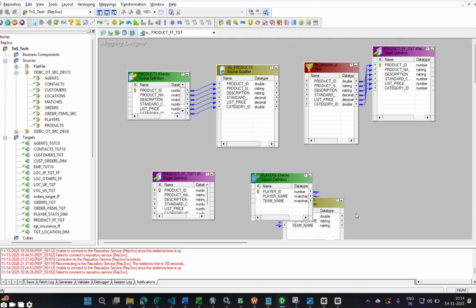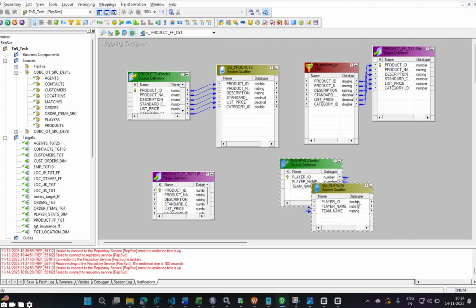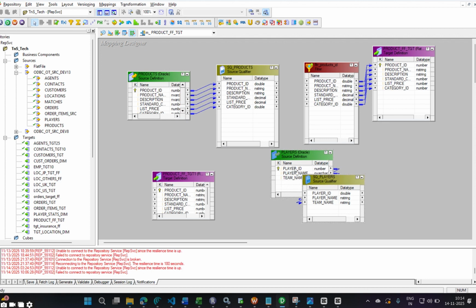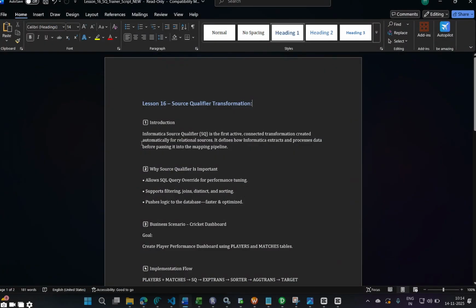See, whenever you drag a source out, we did not create a source qualifier. It automatically comes from the source. This is a source, this is the source qualifier. That's why it is mentioned before passing it to the mapping pipeline. So Informatica extracts the data from the database automatically, right?